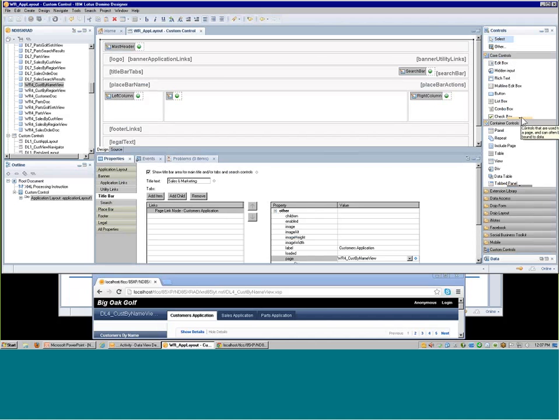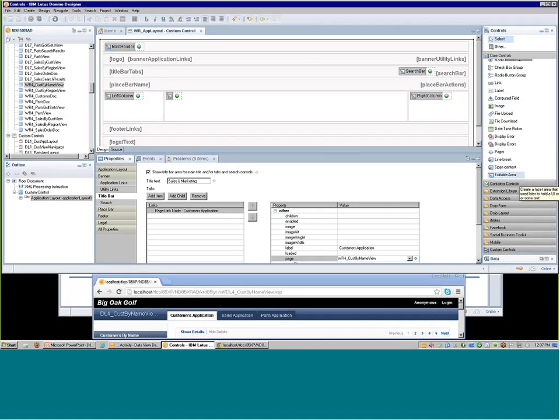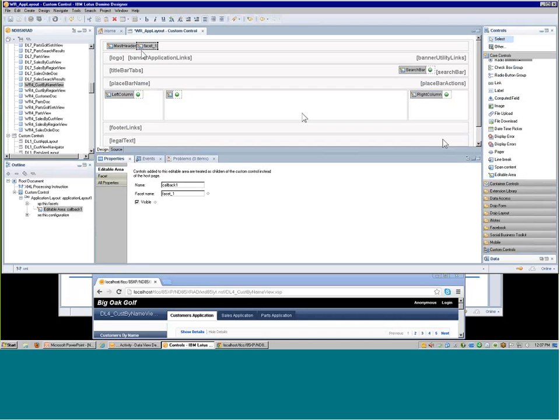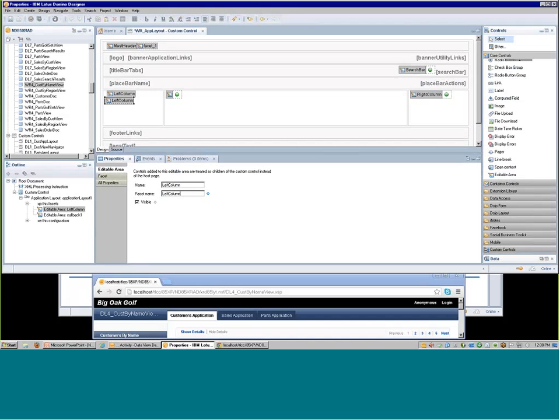So into each of these, I'm not sure if I forgot to do it, if I want to do it on purpose, but into each of these I would add in an editable area to enable that. So into the left column area, I would add an editable area, and by convention, I would call it left column, and give it a facet name of left column. Okay, now that would be enabled on my XPage where I use this custom control.